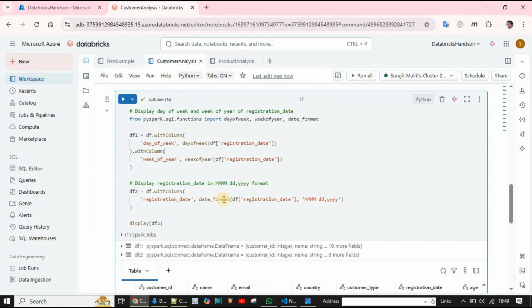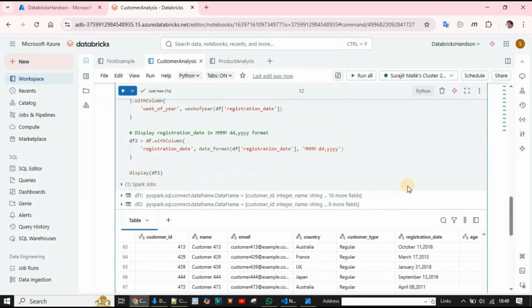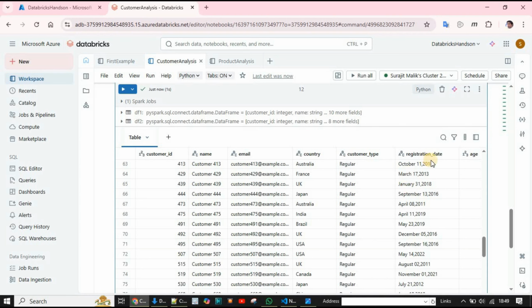And if I show you the result, the registration date, you can see the formatting.